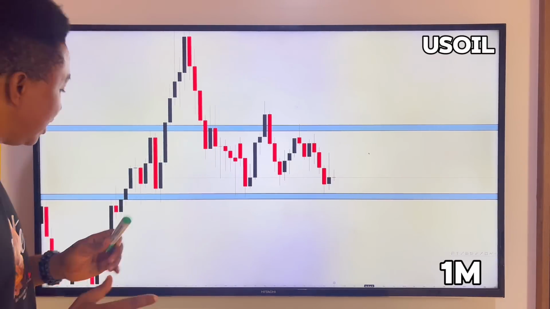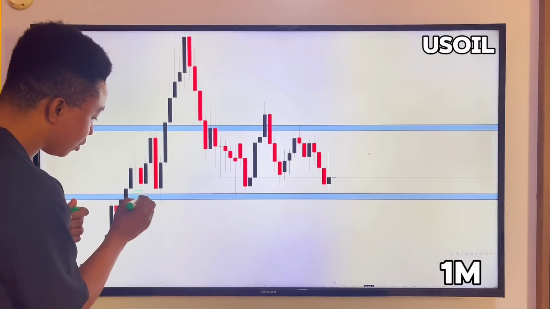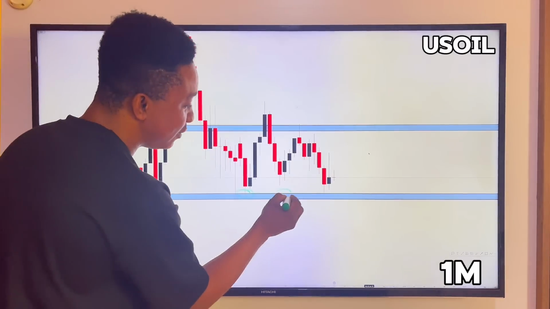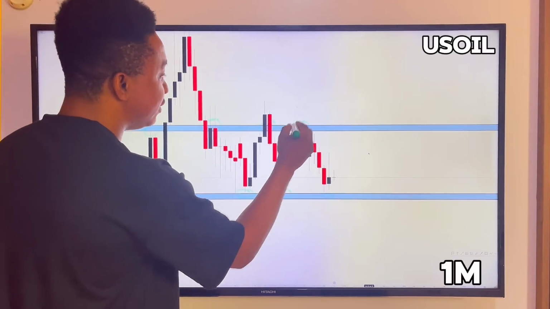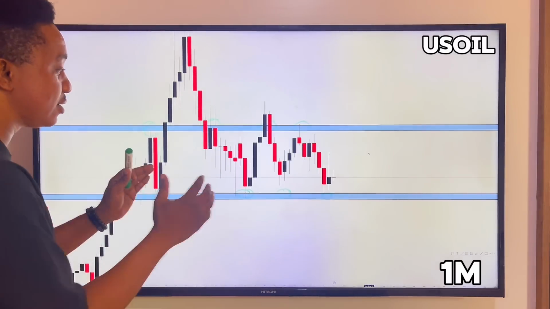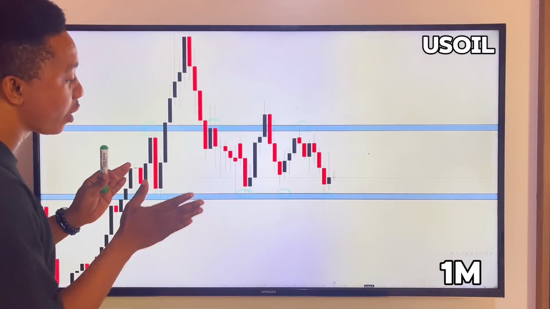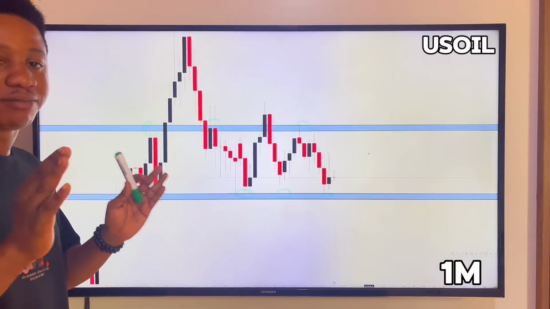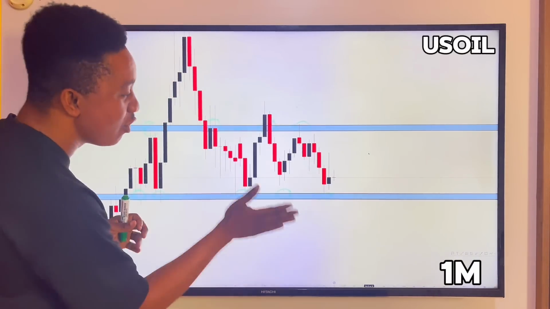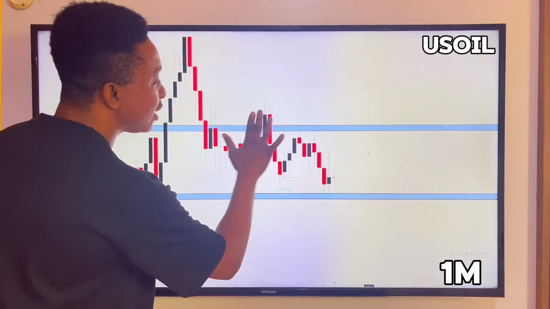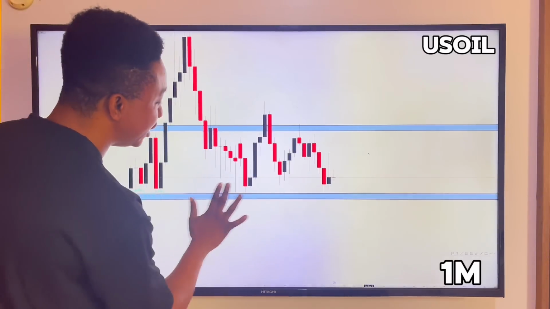If you look at the monthly time frame, what you're going to notice is a horizontal level of buy sensitivity and then a horizontal level of sell sensitivity. So what does it tell us? This tells us that we are in a range or a consolidation period here on the monthly time. Why? Because there's no clear direction. Price is neither going down nor going up. So it gives us what? A range or a consolidation period.